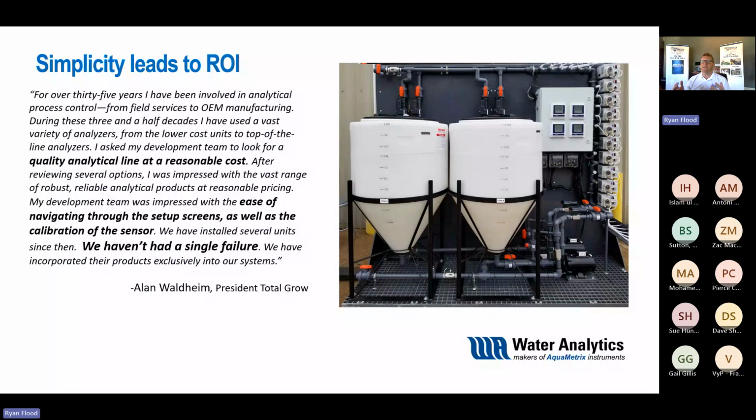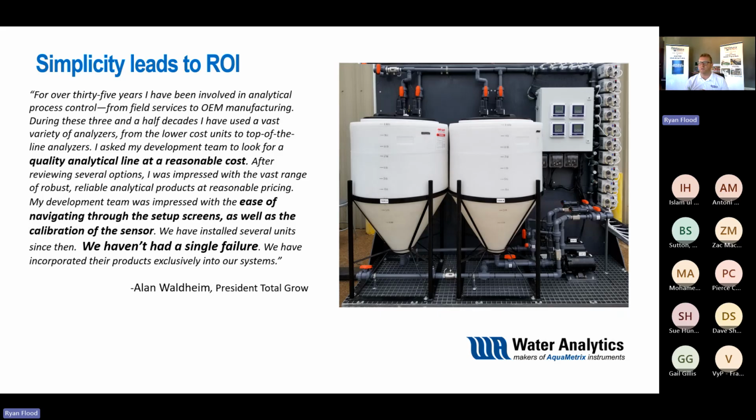And again, simplicity can really lead to it. So we have a great example here where someone looked at this, and this is an example here with our 2250 controllers, which again are not as robust in terms of the features. They're just as robust in terms of their competency of the 2300. So again, feature rich versus strength in its ability to perform control. The reliability is what was really important to this customer here, but they didn't need all the bells and whistles of something like a 2300, and this worked exactly for them.